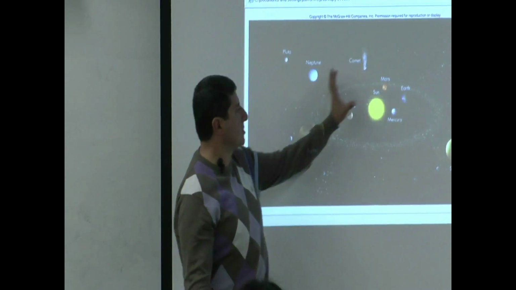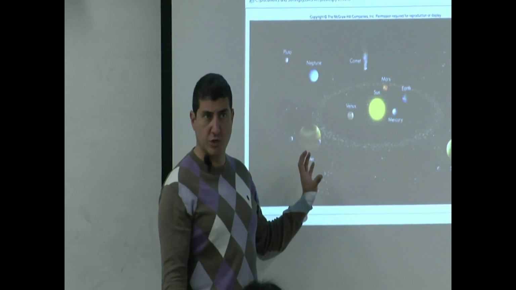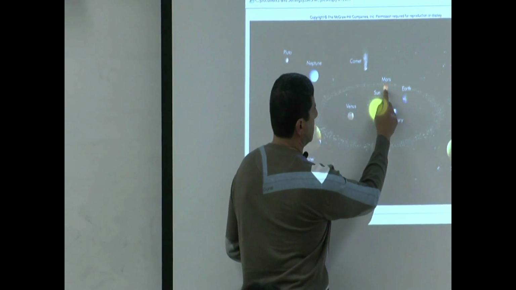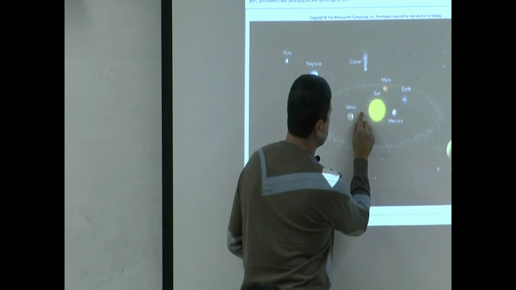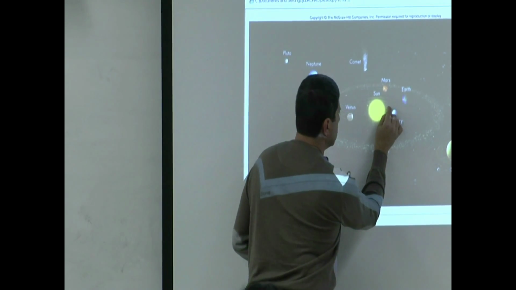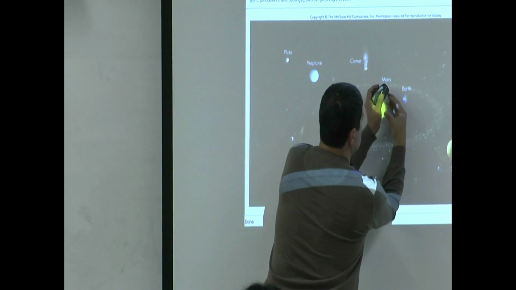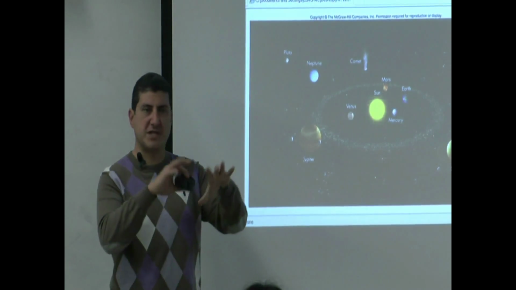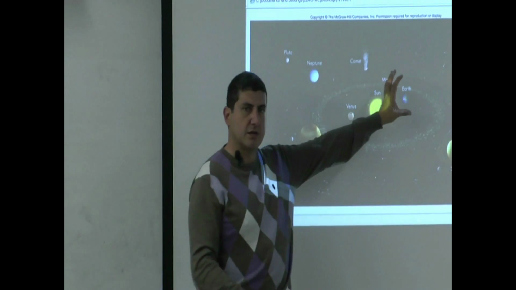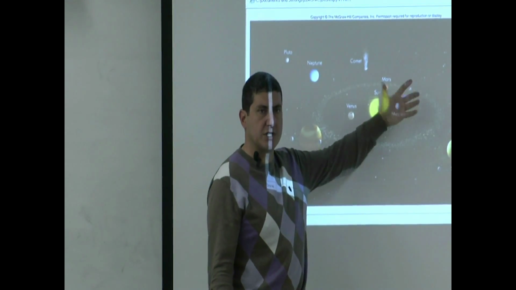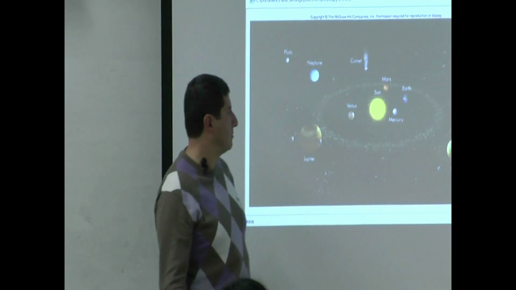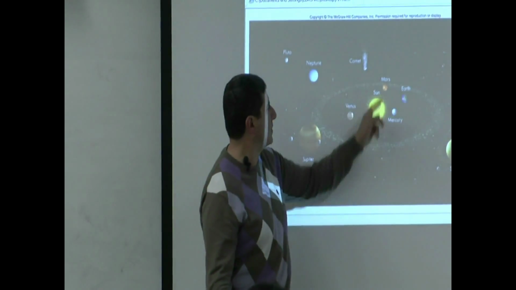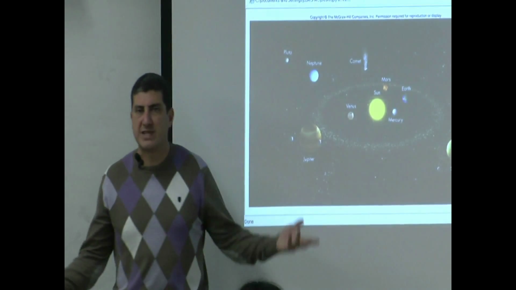So if they really wanted to make this a scaled picture, what they should have done is Mercury should be right there, Venus should be right there close, Earth should barely be here, you know, and then they could squeeze everything in. But in order for everyone to be able to see it visually, they're making it like this so that you can at least see the planets, you know. But definitely it's not a scaled model. So they're just showing you the asteroid belt, comet, just to get to see what's there, you know.